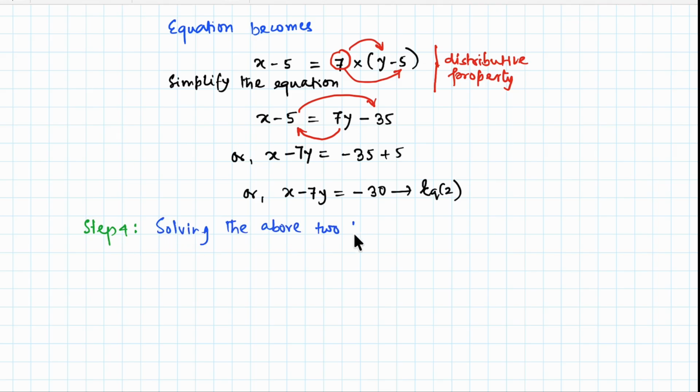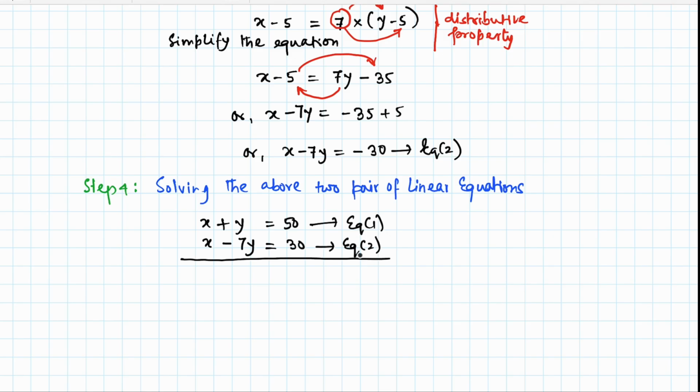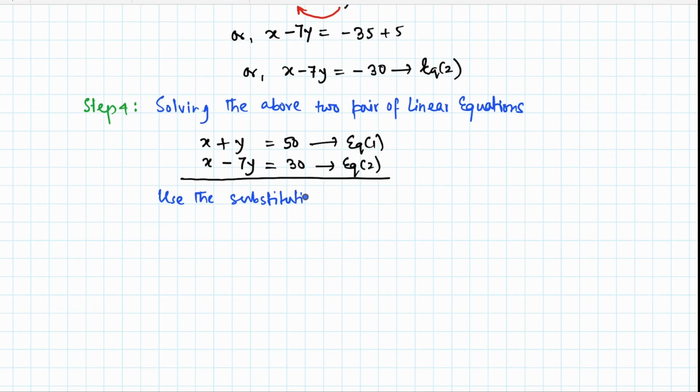Now step number 4, what are we going to do? Solve the above 2 equations, the pair of equations. We have already done in past videos how to solve it using different methods like the elimination method, substitution method, cross multiplication method, and graphical method as well. But here we'll be using the substitution method to solve the above equations.